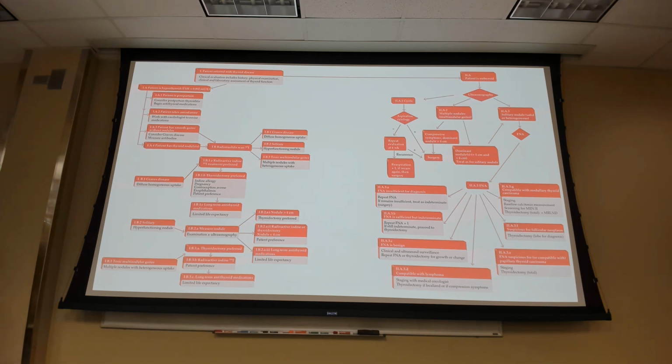If it's a solitary nodule, then we do the fine needle aspiration. And if we have any signs of malignancy, we go to that bottom right of the chart where we look at procedures that we can do. So typically, if we get a good sample, we'll look at removal if it's compatible with any sort of carcinoma. And we'll go over these in the following slides. I know this is complicated on here, so hopefully it makes sense at the end.